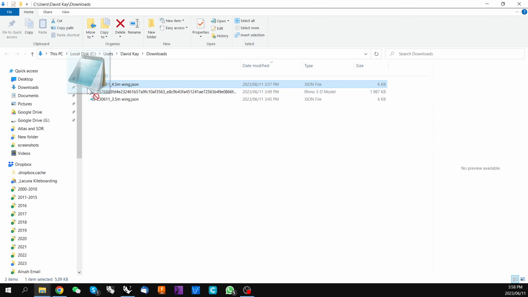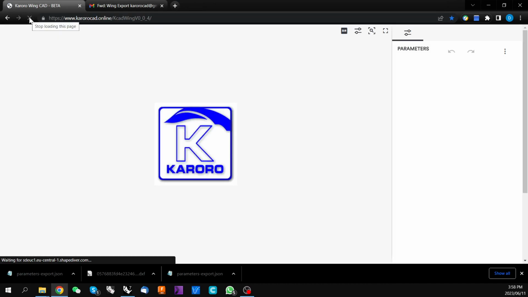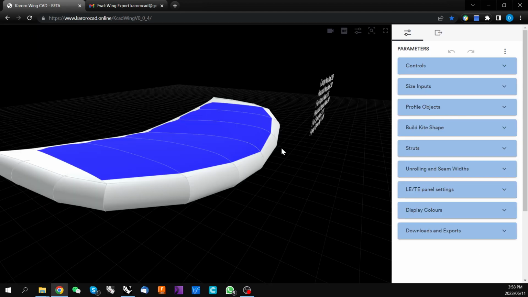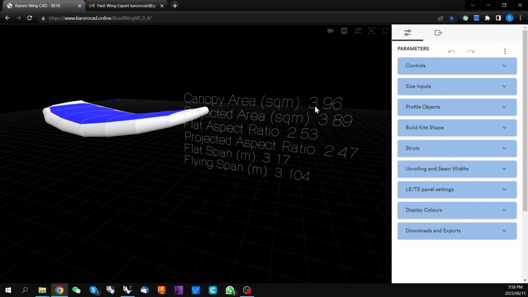I'll also take that and copy it to my desktop. Now if we refresh this page, we are now back to the original 4 square meter design.